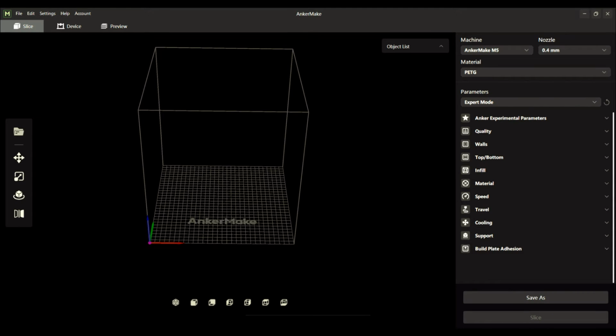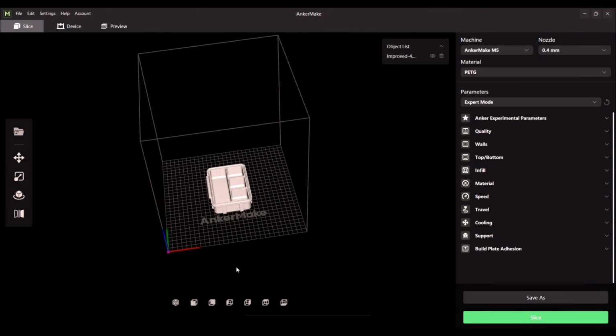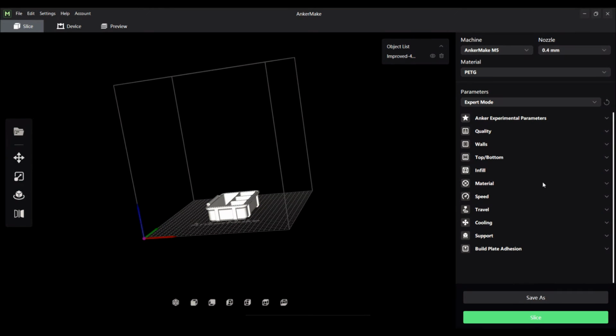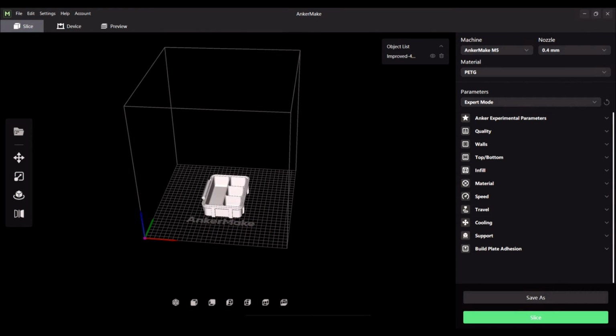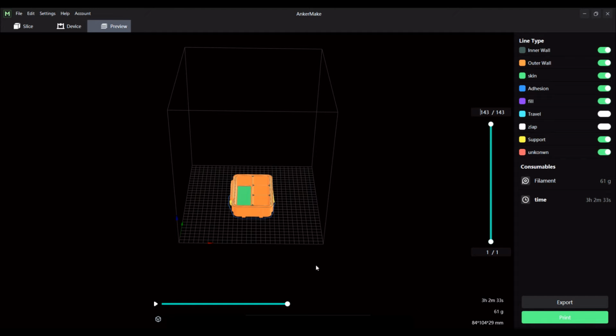I'm going to go ahead and throw an STL in here just for fun, just to show you how it generates it. So I'm going to go ahead and open up compartment here because this is one of the things I printed. So when I printed this, I printed it a lot faster than the settings I just went over. So basically, I'm just going to hit slice here. When I printed this initially, it was 4.5 hours with the reduced speed, which would give a lot cleaner of a print. It's probably going to be closer to 6 hours, I'm assuming. We will see in just a second here. Oh, 3 hours. Okay.